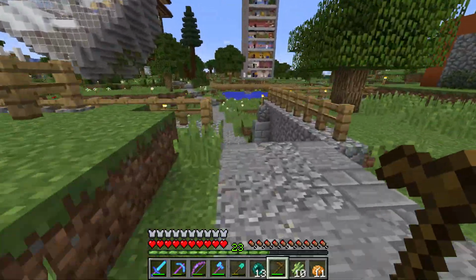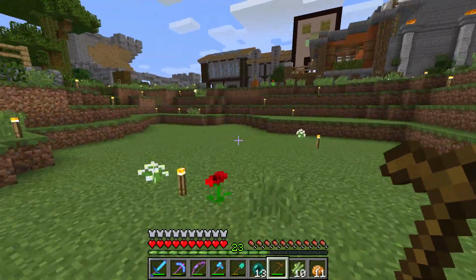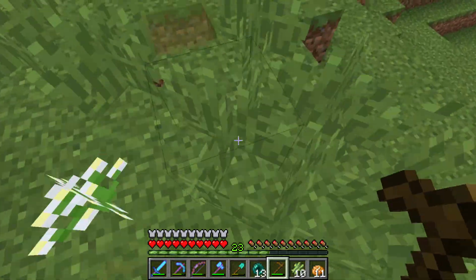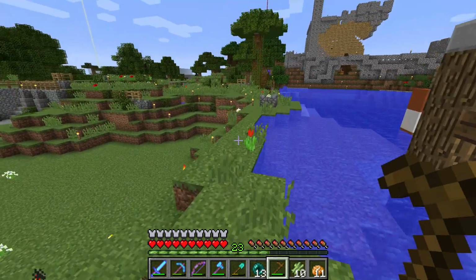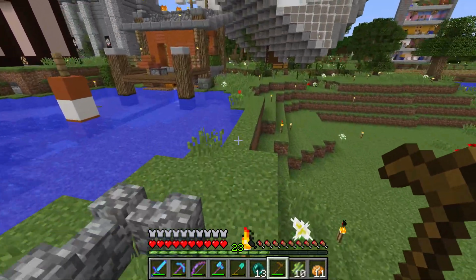You may not be able to tell, but all of this I also kind of just tidied up a bit. Got rid of a little bit of grass. I've been trying to figure out, I want to build more at spawn. Oh, that's his daylight sensor. I want to build more around and within spawn, and this is a great little area to do something in.